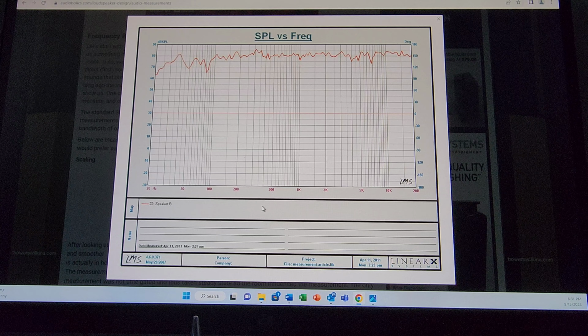There is a 3 dB drop in normal bass output. Now we call that the F3. Whether or not you can hear a 3 dB drop in bass energy, we'll talk about that in a moment. But you can see to the right side here, a fairly smooth and neutral response otherwise up to 400 hertz. Now here on the left, we've got a frequency response chart with a whole bunch of different sweeps that were run of the same speakers.